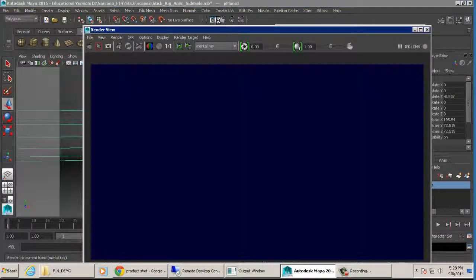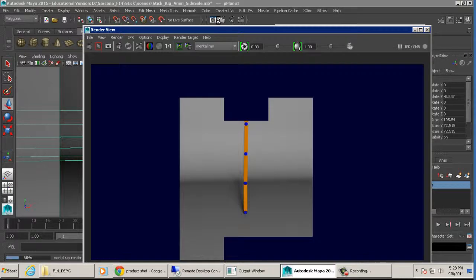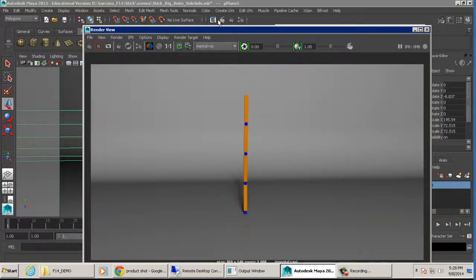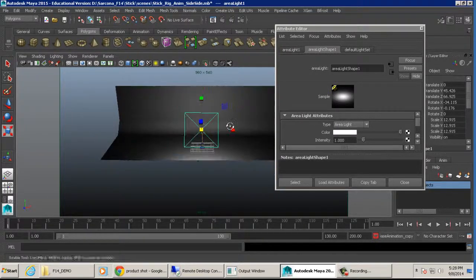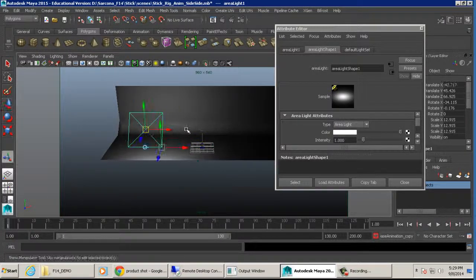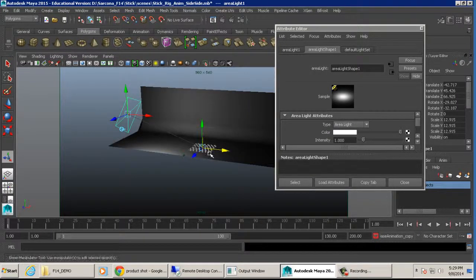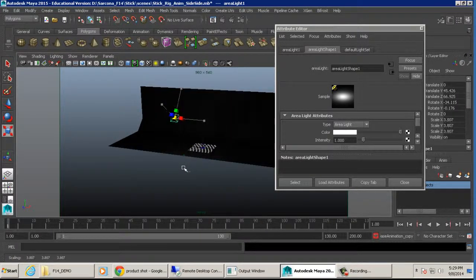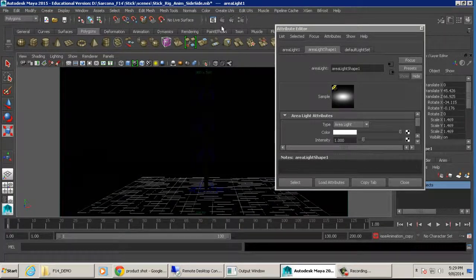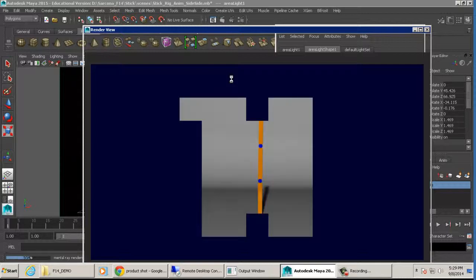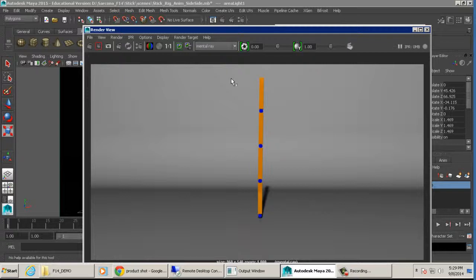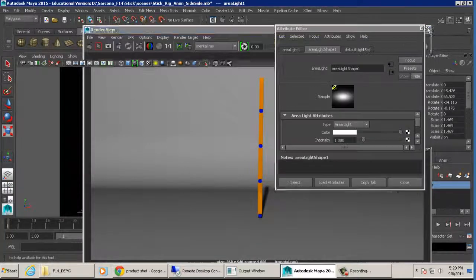Now that I have this, it's pretty easy to see that there's good contrast between the background and the foreground items. That's good. I can adjust my lighting here if I need to. Maybe I don't want it head on; maybe I want it off to the side. Keep an eye on how big your shadows are, because that can ruin your scene. Tinier area lights mean a tinier shadow. You can see how sharp that shadow is now. What that means is that we're going to see the shadow moving across, and that could take away from what we're doing. So you have to be careful with that.